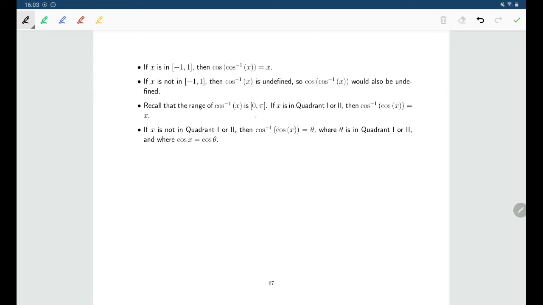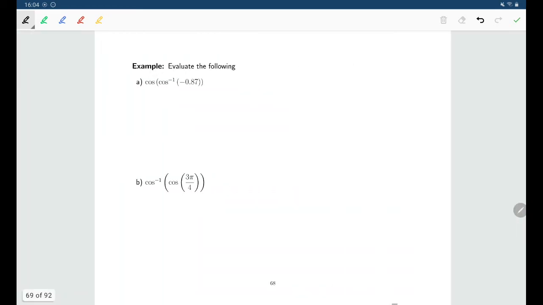If you're taking an angle in the restricted domain of cosine, then that means that cosine inverse composed with cosine of that angle, those two should just cancel each other out. But if you're talking about an angle that's not in that interval from 0 to pi, cosine inverse is only going to give you outputs that are in that interval, so we'll have to do the same sort of business about thinking about reference angles and who is the angle that has the same reference angle as the one that we're interested in, but happens to be between 0 and pi. So let's take a look at some examples here.